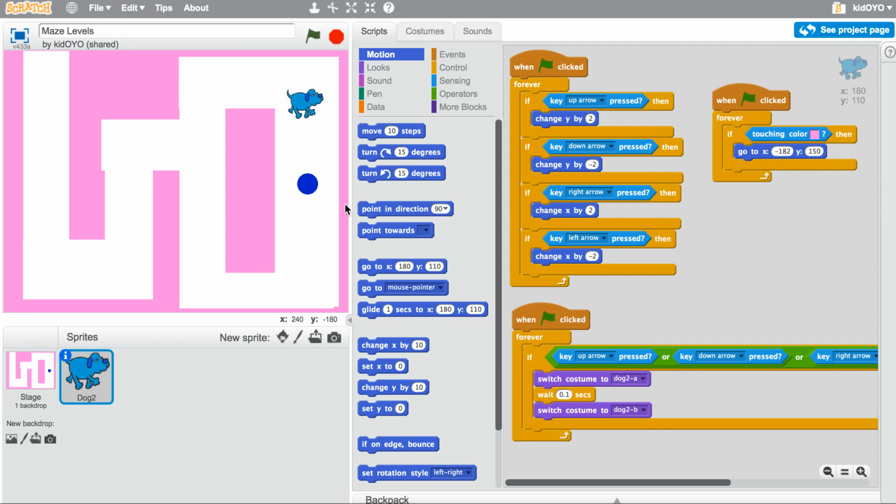So what I'm going to create is an impact with this blue dot, or my portal. It could be anything really, but in this case it's easy to make it a blue dot, and then we'll have a reaction based on color. So in order to have a second level, I need to create a second level, and that happens on my stage. So I'm going to click on my stage icon.